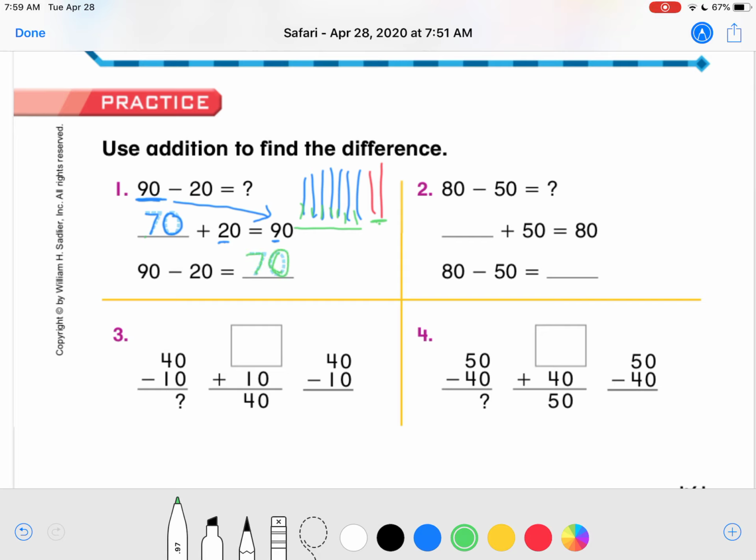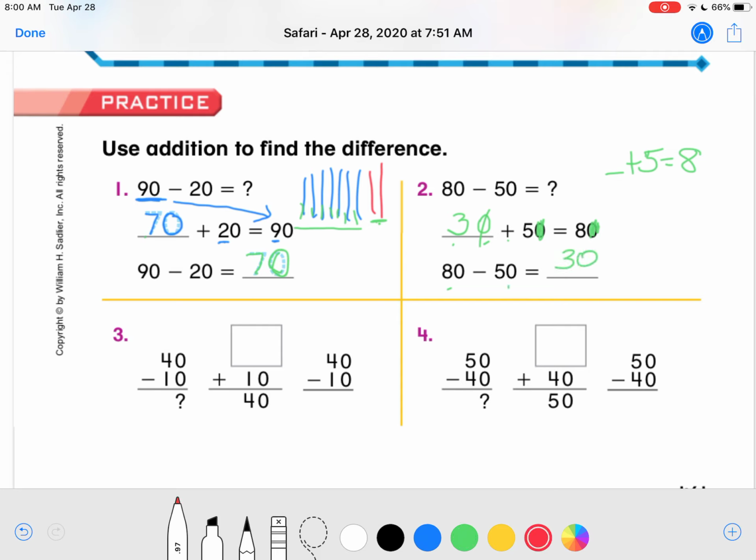So let's look at number 2. Number 2 says 80 minus 50. If I don't remember what 80 minus 50 is, I can flip it around. What plus 50 equals 80? And really, I'm just going to think in tens. Let me take away those zeros. I know there's going to be a 0 here, but I don't need to think about it right now, okay? So, blank plus 5 equals 8. What plus 5 equals 8? You're right, 3, which really means that this answer is 30. So 80 minus 50 equals 30.